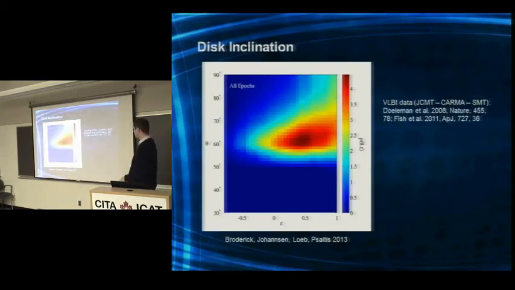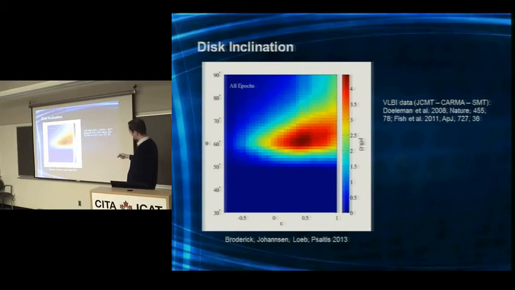There are the observations that we have done. You do this with very long baseline interferometry. You couple several radio millimeter telescopes into one global array. What has been done in two big observing runs is with JCMT, CARMA, and the SMT. Then you use those data and fit them to the accretion disk models that I just showed you. And these are the results that we get.